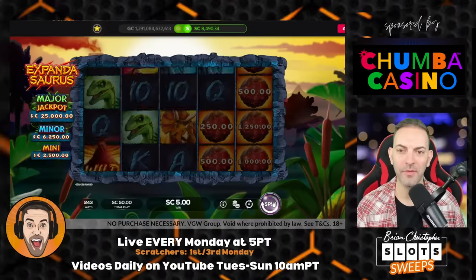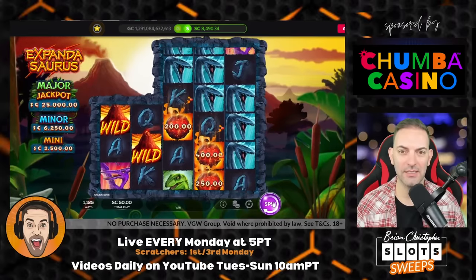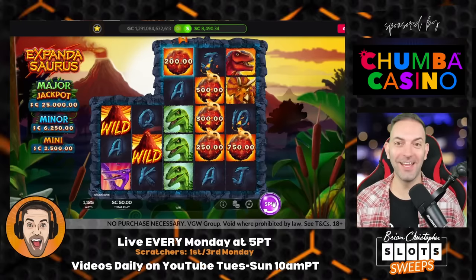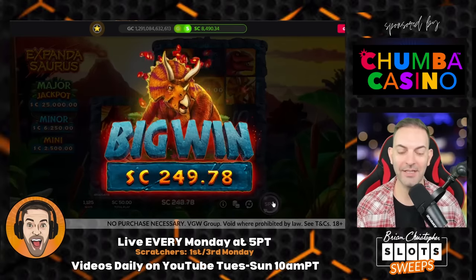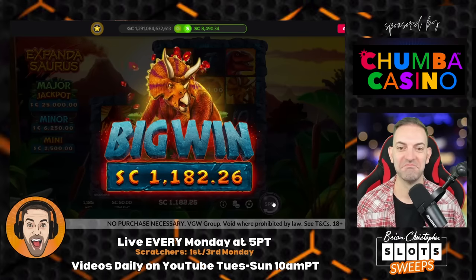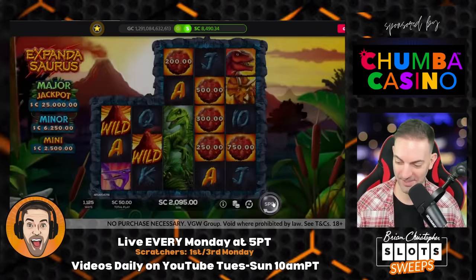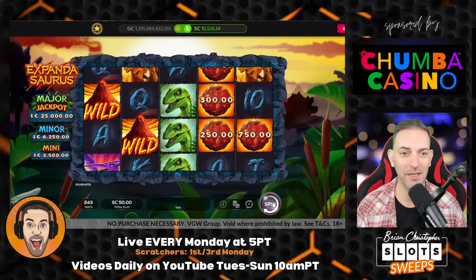Come on. Rude. Here we go. Fireballs. We need at least one on the third reel to win anything. Oh, come on. We got one. Give me another one. Give me some work. Nice. All right. Being nice to us today for sure. Hello. Big win. I didn't add it up, so I don't know where we're at. It's got to be over 1,000, whatever it was. Mega win. Expandosaurus being nice. 2,095. That was a nice surprise. All right. We're up $3,000 now for the day. Not bad.